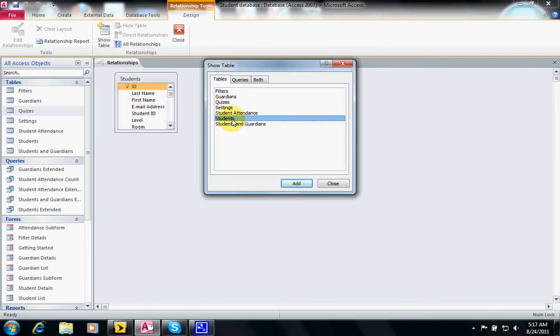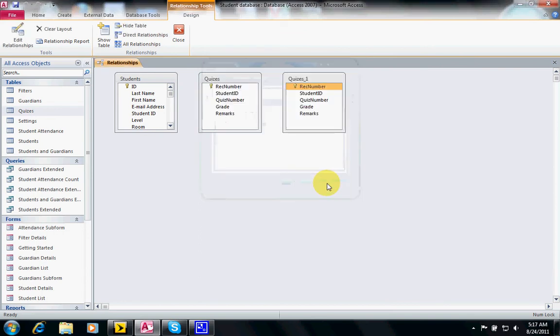I double click on the students, and the quizzes. I double click on the quizzes. I accidentally clicked twice. Let's close this one. I want to edit the relationships.